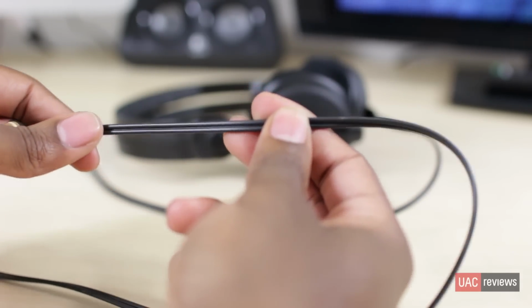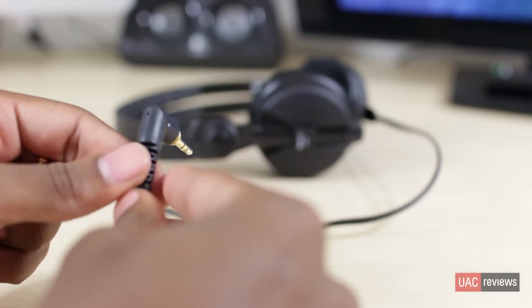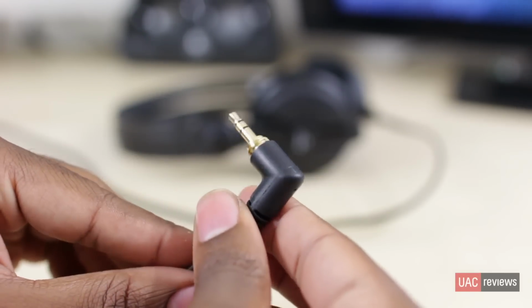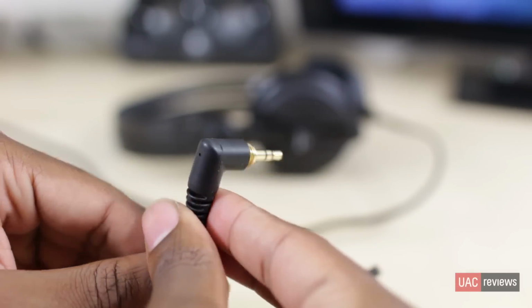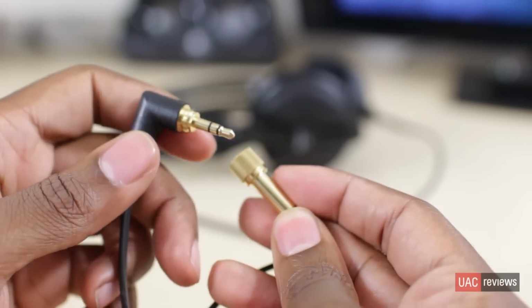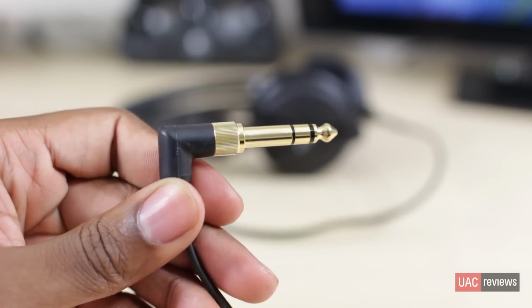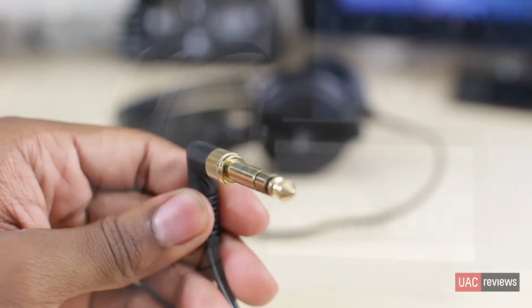It also features a double wired cable, and taking a look at the input, you can see that it's a bit on the larger side, although it should work fine with most mobile devices. Although by how uniformly it fits with this quarter inch adapter, you can tell what these are truly built for. But because of how portable it is, it makes a great option for taking this on the go.